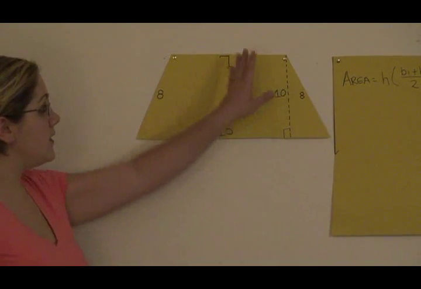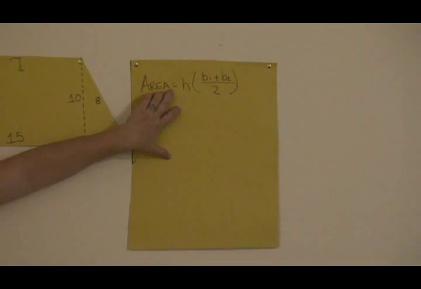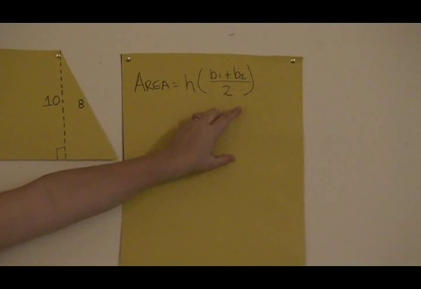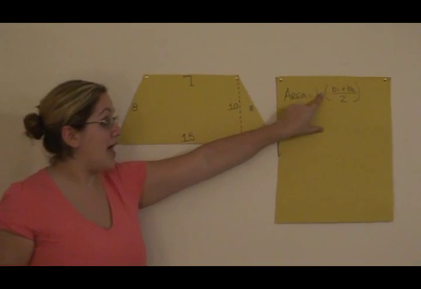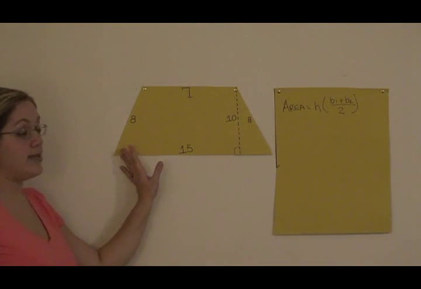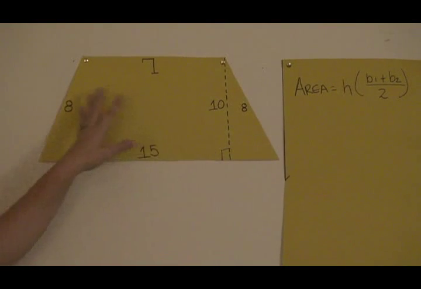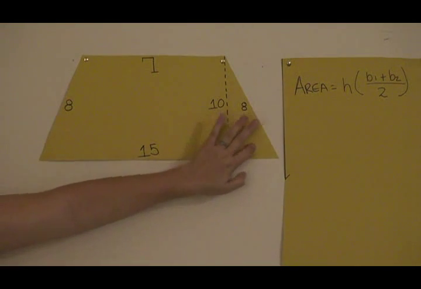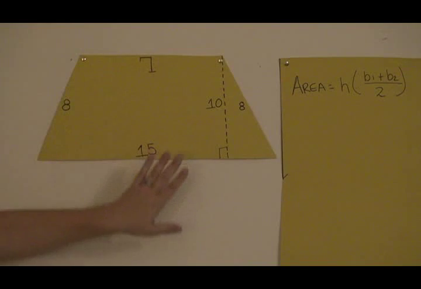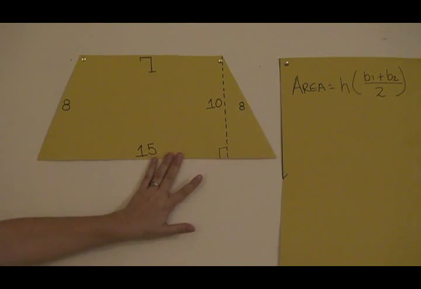When looking at a trapezoid, you see that you are given the length of 4 sides. The formula to find the area of a trapezoid is area equals height times base 1 plus base 2 divided by 2. So the numbers that we need to know are the height, base 1, and base 2. Now let's go back to the trapezoid and take a look at what we've been given. We've been given the height, which is 10. We've been given the length of the two sides, which is each 8. You know which one is your base 1 because it's the top part of the trapezoid, and base 2 is the bottom part of the trapezoid. So your base 1 is 7 and your base 2 is 15.